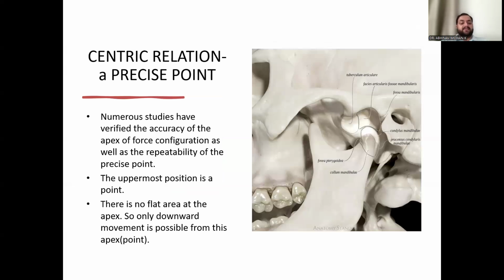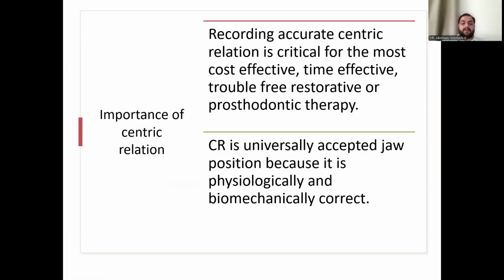As I said, many studies have found the repeatability of this precise point. At the uppermost position, it is not a flat area but an apex, so only a downward movement from this apex is possible and has been recorded. The significance of this point, its reproducibility and ability to be repeatedly recordable, is the most significant part of centric relation.